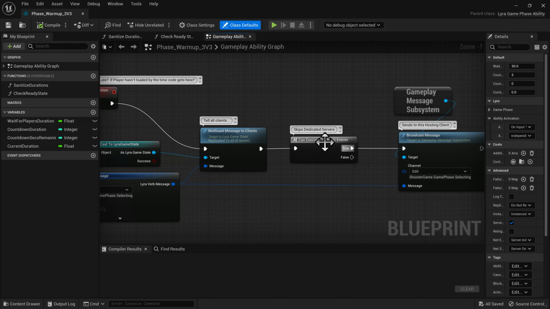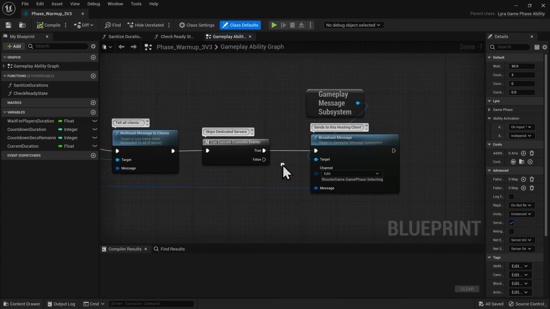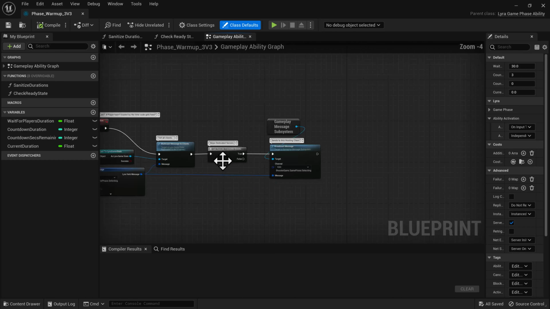This code skips if I'm a dedicated server, but if I'm a client-server combination, then I have to broadcast the exact same message to myself. So that's all that's doing.